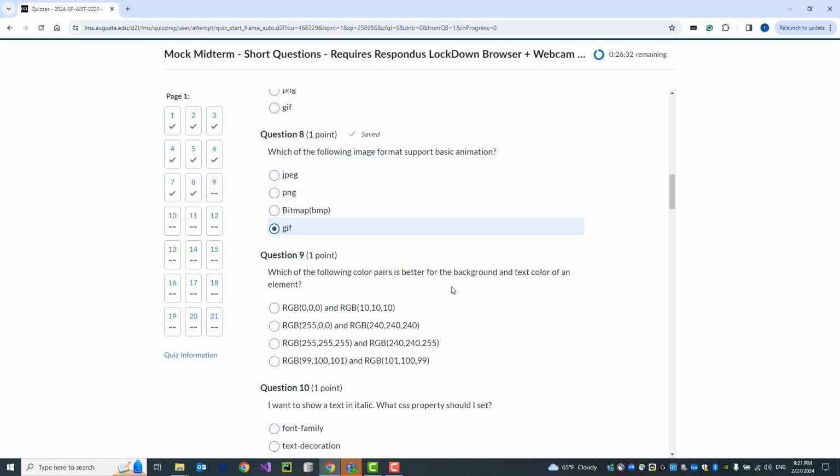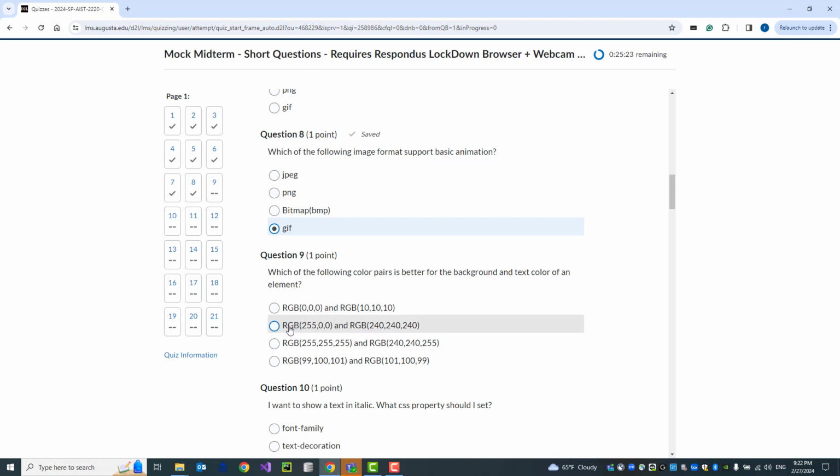They must have the most contrast. 000 means black, and 10 means we are looking for a color that has the same amount of red, green, and blue values, and 10 actually is very low, and consequently the color will be close to dark, close to black. So this is not a good option.